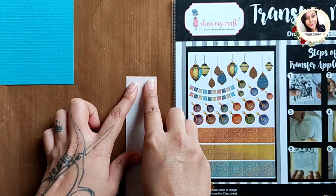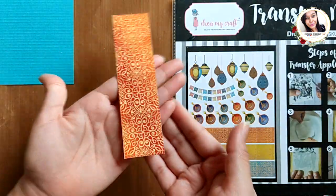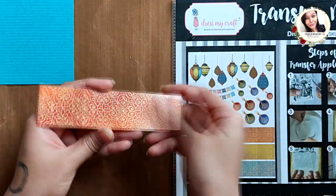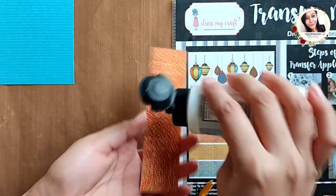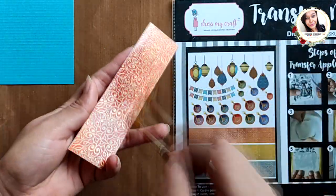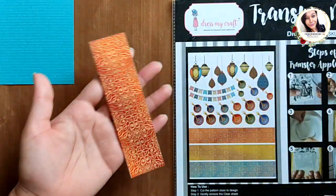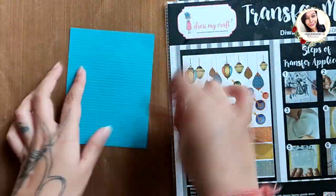Peel it off now. For extra protection and to make sure it's somewhat scratch proof, you can varnish it once using Cadence acrylic varnish. It is completely optional. Layering this on a piece of gold metallic cardstock.